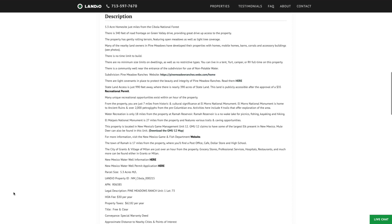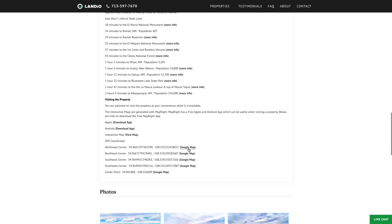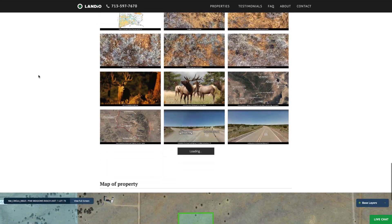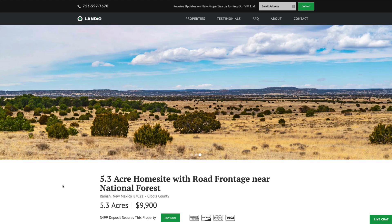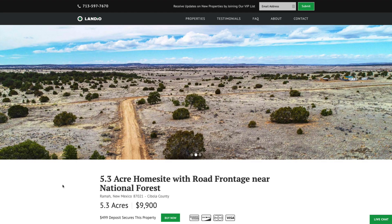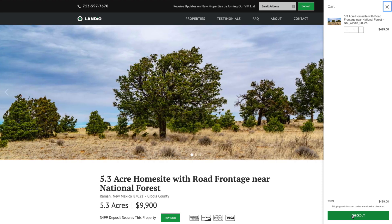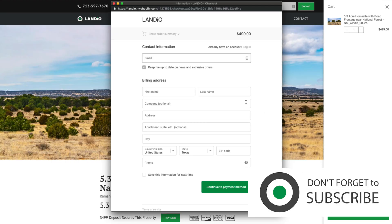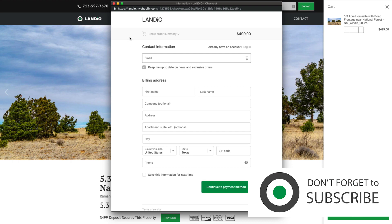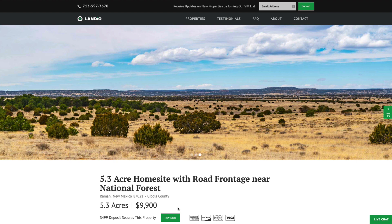You can live in a tent, RV, or a yurt. Here we have all the distances to nearby points of interest along with links where you can find more information about these locations. Here we have the GPS coordinates with links to open them on Google Maps. We have over 100 images and this interactive map. We have only one of each property available and sell on a first come, first serve basis. If this property fits what you're looking for, please go to our website and click the Buy Now button, which will add a deposit of $499 to your cart. Then click checkout and enter all your information to continue through the checkout process. As soon as checkout is completed, this Buy Now button automatically changes to out of stock.